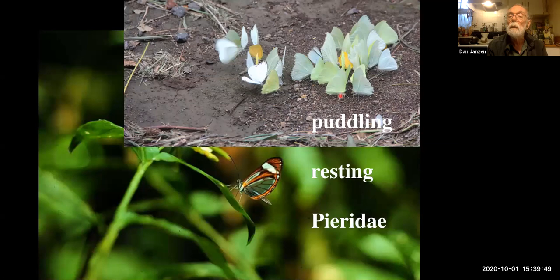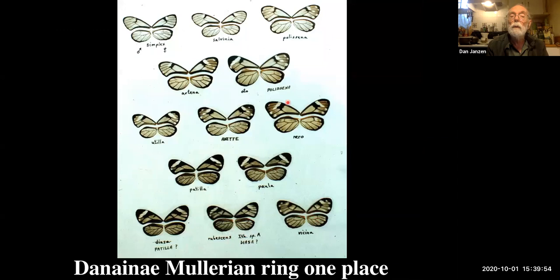Now, this is a mimicry ring of that toxic thing you were just looking at. See this one right here? And we go and catch all the individuals of different species living in the same place in Costa Rica. And look at them. I mean, if you stare at these, you can figure out how to tell them apart. The way the mom and dad tell each other apart, in this case, is by the chemicals that they carry. So each one of these in courtship is a little cloud of different airborne chemicals. They don't tell each other apart by what they look like.